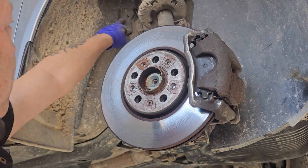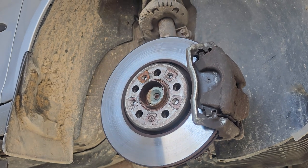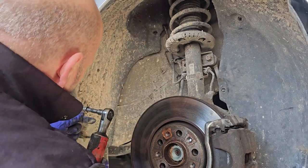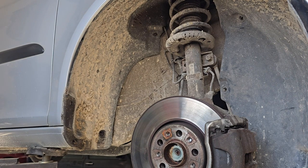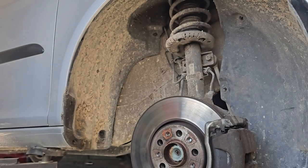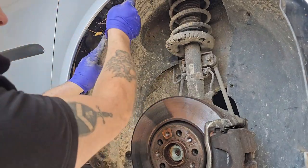Yeah, there's one up here. I might as well undo them all, actually. Sometimes you have enough room that you can just fold them over. I think on this one, I'll undo them all, take it right out. That's what we've undone. Take off that bit of plastic. And another one.